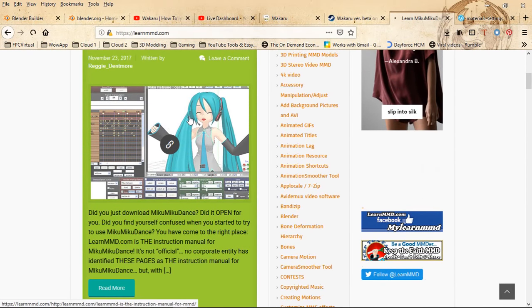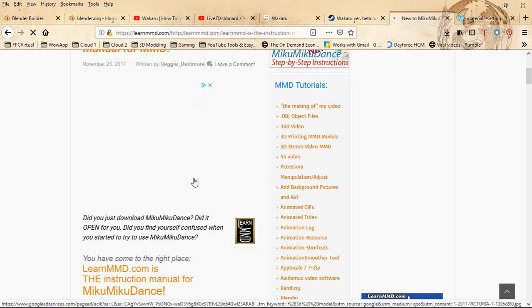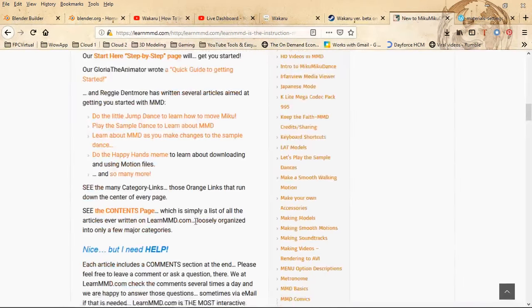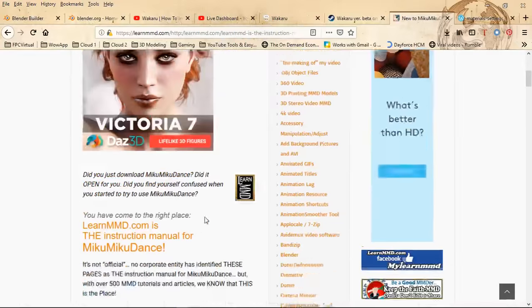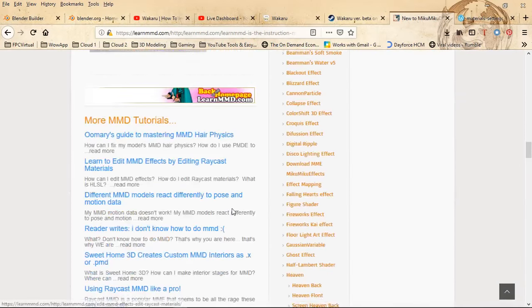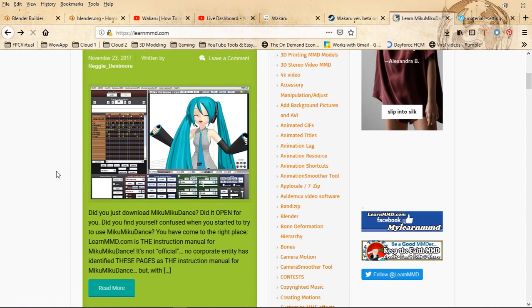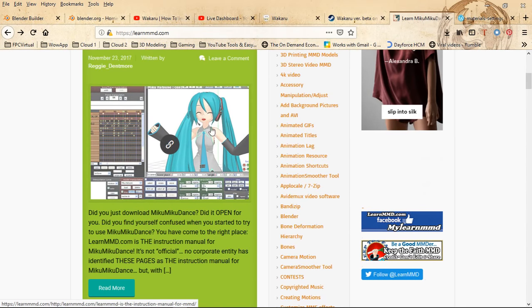This is the Miku Dance software itself. This is just an image of it. Hold on one second, see if I can bring it up. So a nice image of it. I tried out the software. I'm not into it, so I'm not really going to be putting up videos about Miku Dance itself. But this is how it looks, and for some reason I can't get the image to come up.